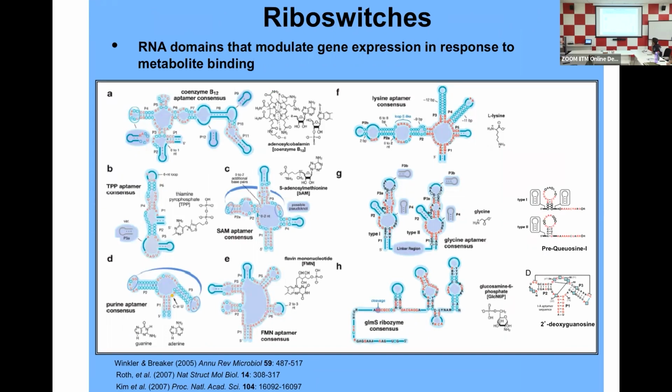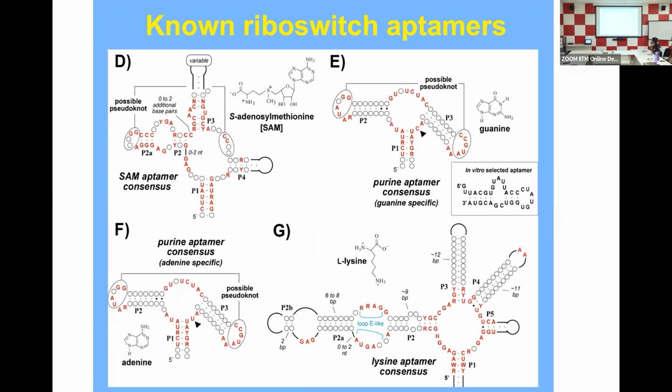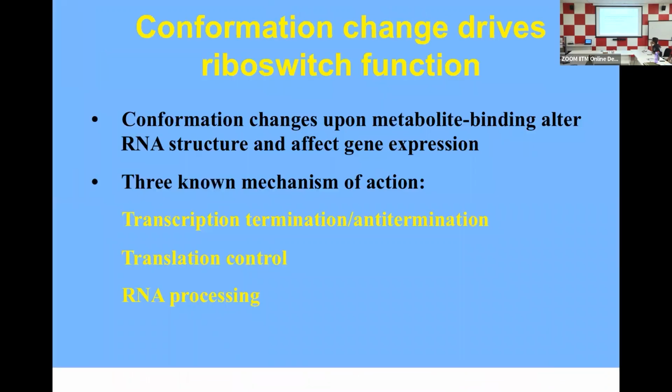As I said, some of them are natural, others can be engineered. And even though the regulation that one obtains has sometimes a narrow window of effectiveness, the reality is that it is possible to use it, and many laboratories use that for various purposes. So some riboswitches are well known, and others, as I said, can be engineered in the laboratory. There are various mechanisms involved in the control of gene expression through riboswitches. I mentioned some of them here.